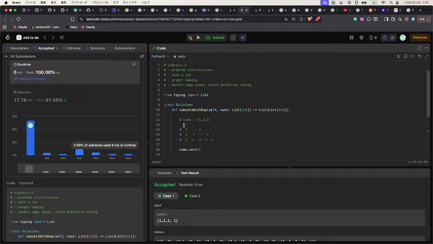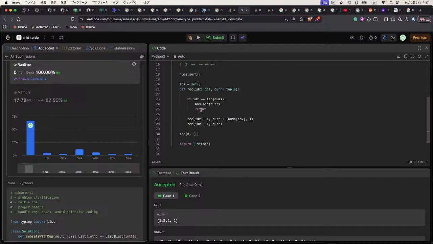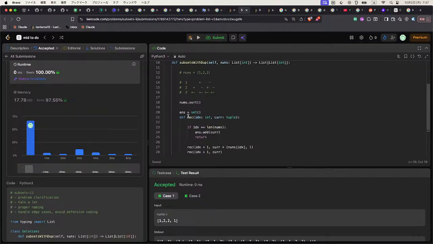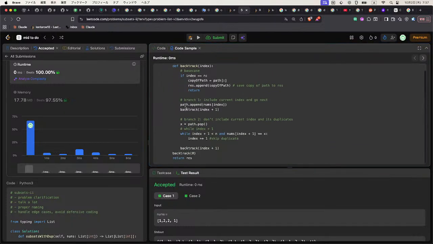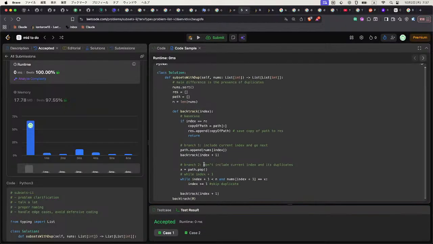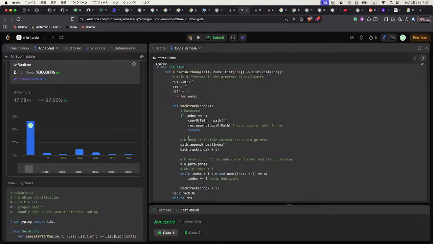But I'm curious about other solutions without set. Or like this. And this solution uses backtrack.